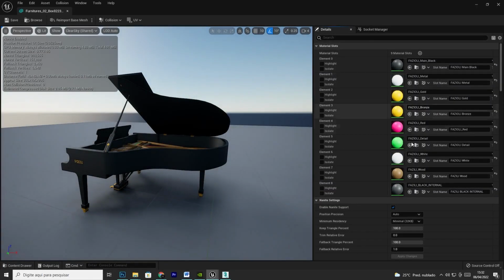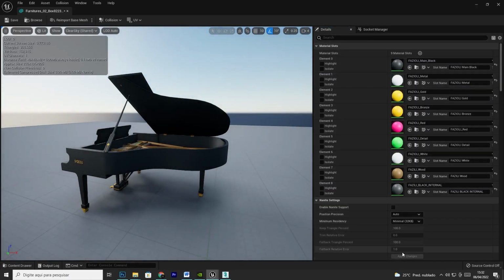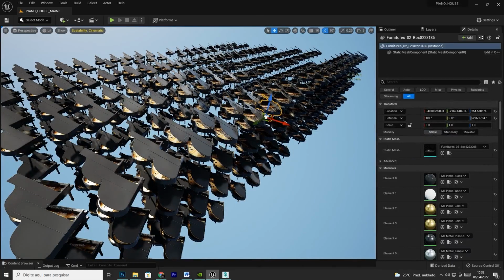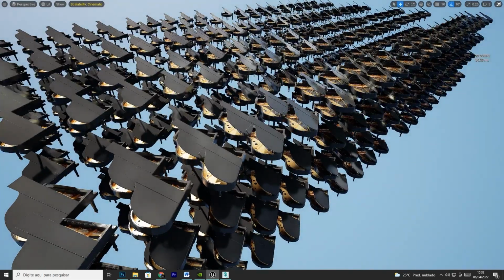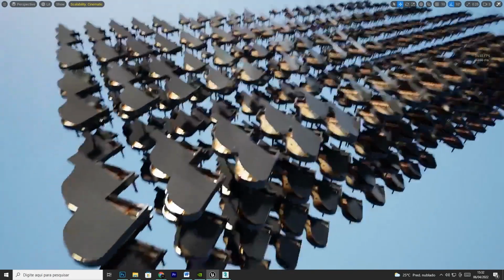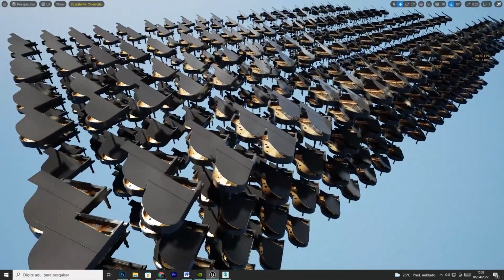Let's see. Let's disable Nanite and apply it. Okay, look. Now we have 30 frames. Look. 28 FPS. Look. When the object is not in Nanite, we lost like 70 FPS. Okay. As we saw, when we transform the object into Nanite, we can get a lot of FPS, double time, triple time, you know.